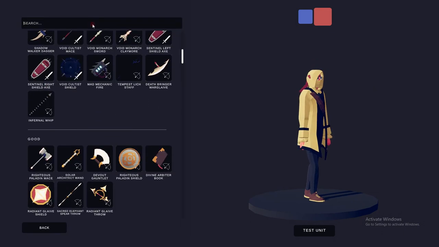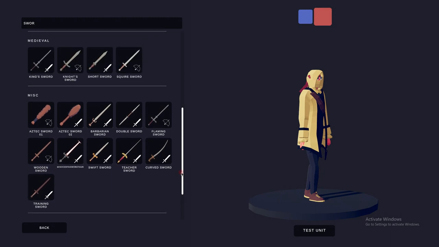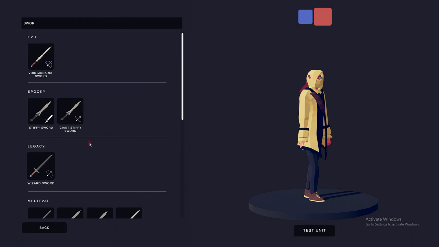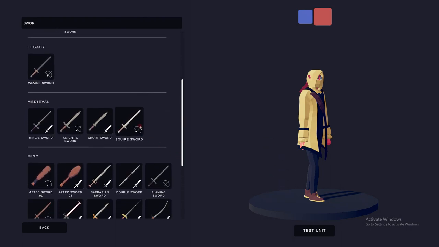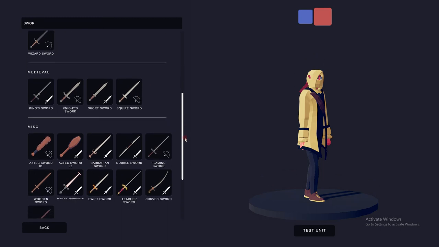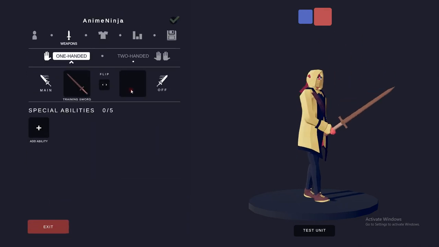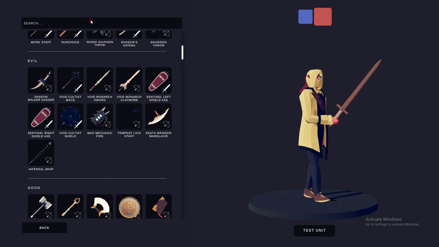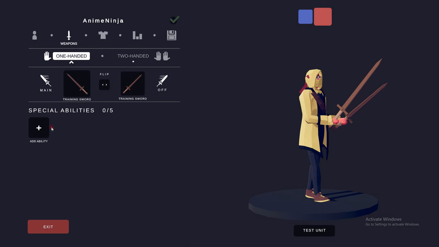I don't know. I'm also leaning in towards just giving him his fists. But I feel like he would have a sword. Out of all the swords here, I feel like the only really real sword that would work is either the squire sword or the training sword. I feel like giving him two training swords, so that would be kind of funny. Like, oh, so good, he uses training swords to beat you. Do that.